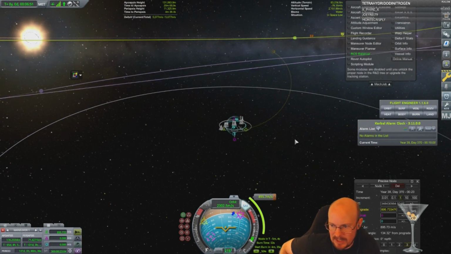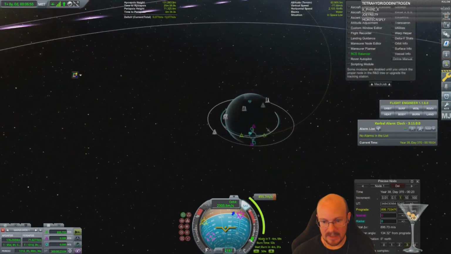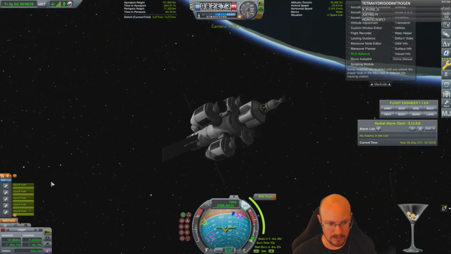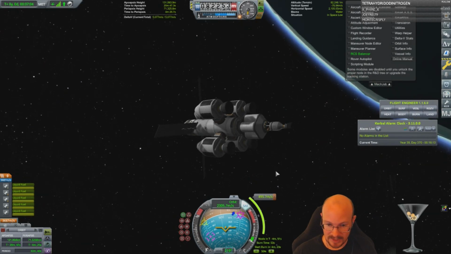895 DV to get a Kerbin escape. Does that sound about right? Once you're there, I'll have all the fuel I need. Yes, yeah. I'm just hoping I have enough fuel to do that. 895 means we'll have 2,800 something DV to get back there. Who knows if that's enough? Okay.